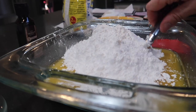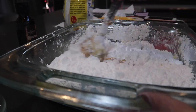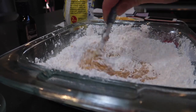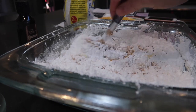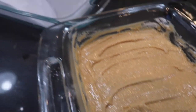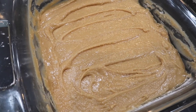So I am now combining the melted butter and peanut butter and 4 cups of powdered sugar, and then I'm going to add the vanilla once everything is stirred and combined. All right, I'm gonna go ahead and leave it in this pan because I feel like it fits really well instead of transferring to this one. We're gonna pop this now in the refrigerator.